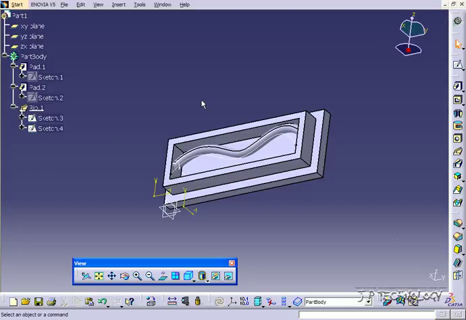So all you need to use the rib is a profile and a path sketch to follow along with. So you're going to need two sketches to use this tool. This tool allows you to create ribs in tighter spaces, and in spaces that would either take too much time or would be too complicated to make with simpler tools like the pad and whatnot. And this concludes our tutorial on how to use the rib feature within CATIA V5.